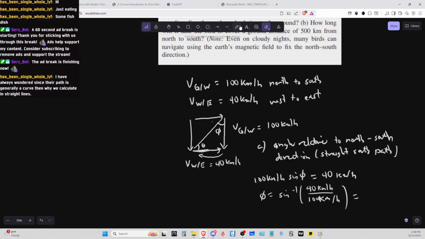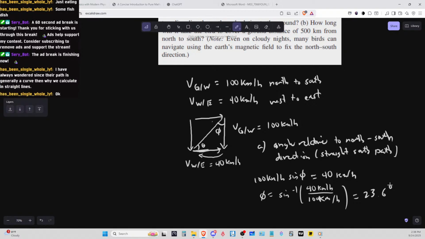Because I'm trying to make sure that I say this out loud so that I can better interpret it myself, so that I'll be like, okay, this is how it's supposed to be envisioned in my head. Because in order to overcome the wind being blown to the eastern direction, the birds have to alter their path a little bit. So they have to alter their path in this direction, because they're flying this way, and there's no way they're going to shift side to side.